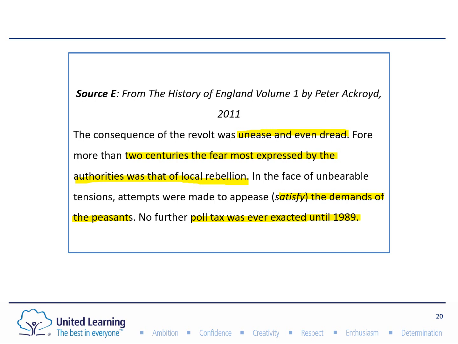So we can see here that the actions of the nobles are being significantly changed and modified because of the peasants. Not just because of the peasants, but because they're scared of what the peasants may do. And you think the poll tax is never introduced again until 1989. This was by a very famous and controversial Prime Minister called Margaret Thatcher.